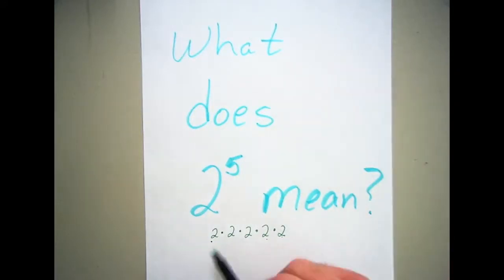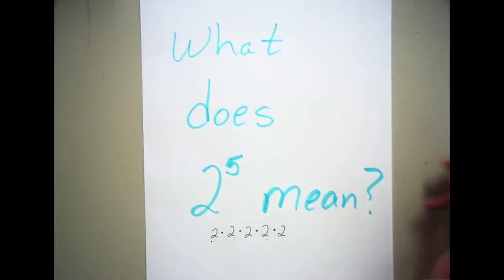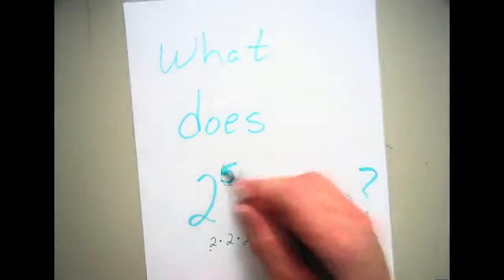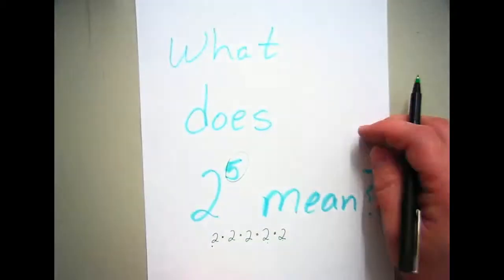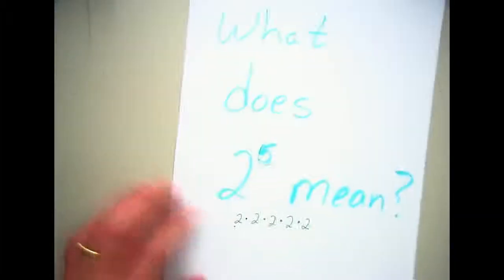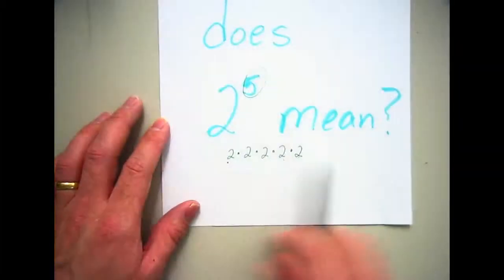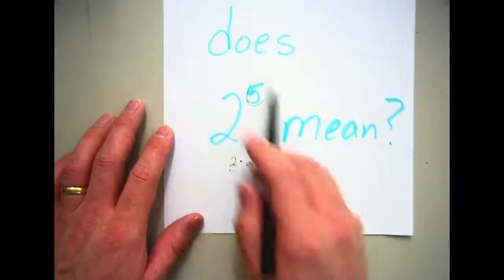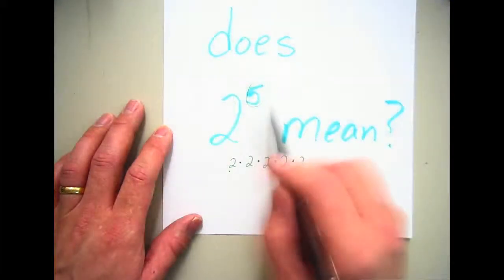Anyway, it means that you have 5 2's that are being multiplied together. That's what it means. This power right here tells you that. Now, how many already knew that? Okay, very good. I want you to open your workbooks up to page 168. Just wanted to make sure we had that down. This, by the way, is called expanded form right here, when you take something in exponential form and write out an expanded form.